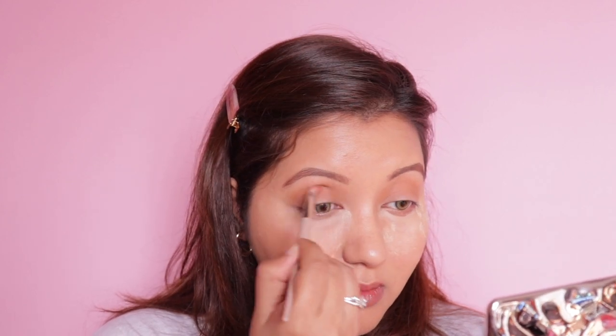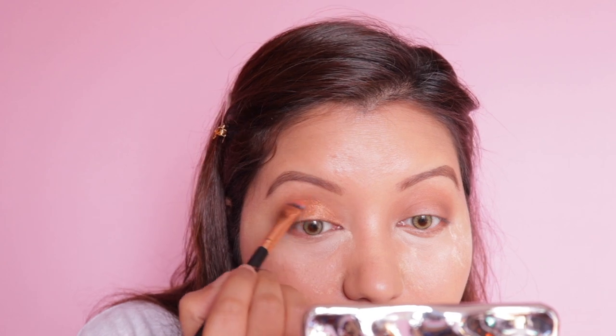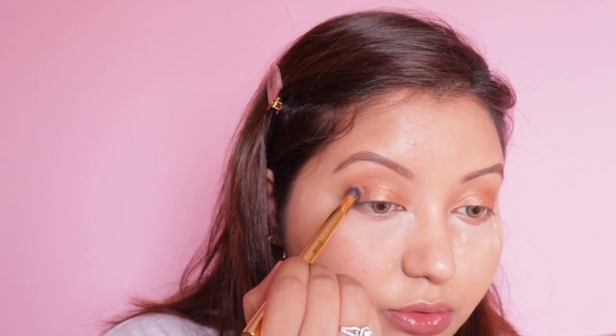Now I'm taking a smaller dense brush and using this dark cool-toned brown shade to add depth on the outer edge of my eyes. I may add more of the darker shade later, but first I'm going to use the shimmer shade. There are two shimmer shades — I'll go with the orangey one rather than the bronze. I'm using a clean dry brush — no concealer on my lids — I just want to see the pigmentation. Going in generously with the shimmer, and then deepening up the outer corner with the dark brown again.